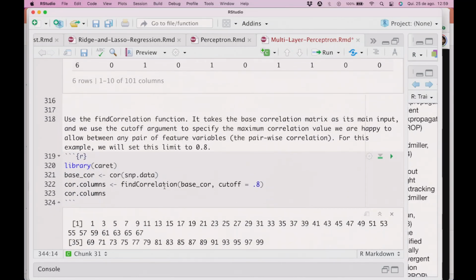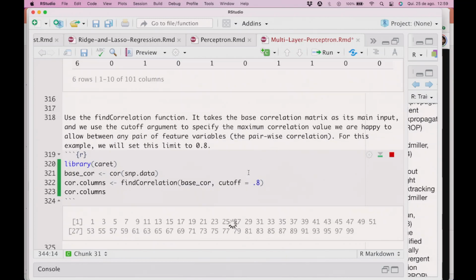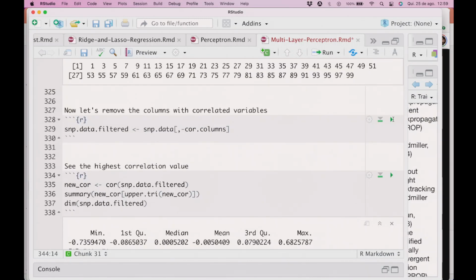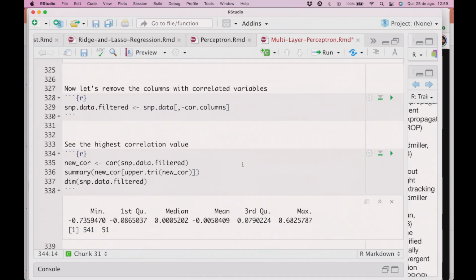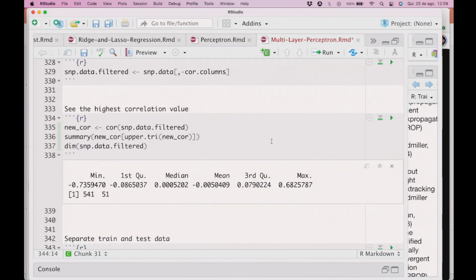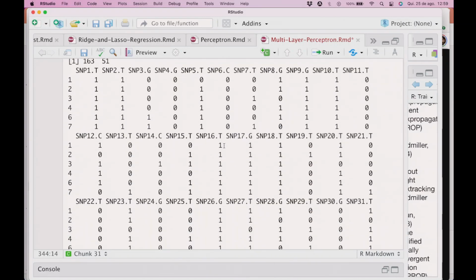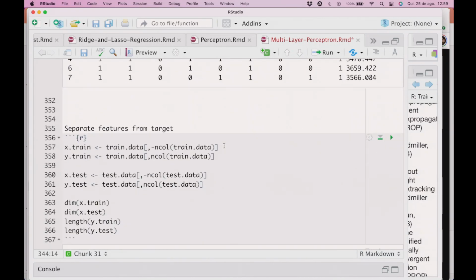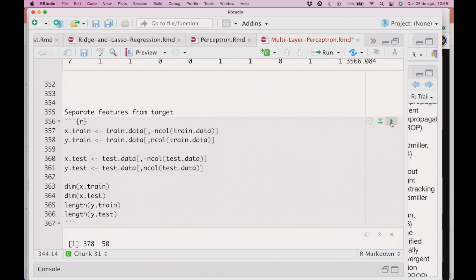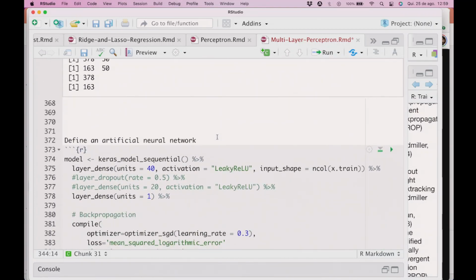I found the correlations, remember, and removed the highly correlated features. Separated into training and test data, and separated the features from training and test.